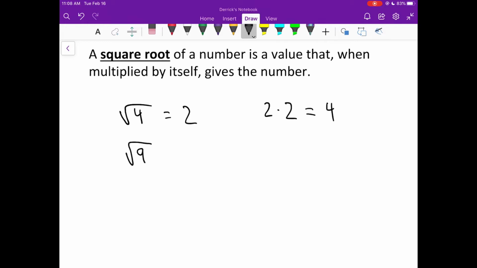Likewise, the reason that we know the square root of 9 is 3 is because 3 times itself, a pair of 3's, 3 times 3, gives us 9. If you understand that, then even when we are asked to square root numbers that don't come out perfectly, we can break them down as far as we can to simplify them without needing a calculator.